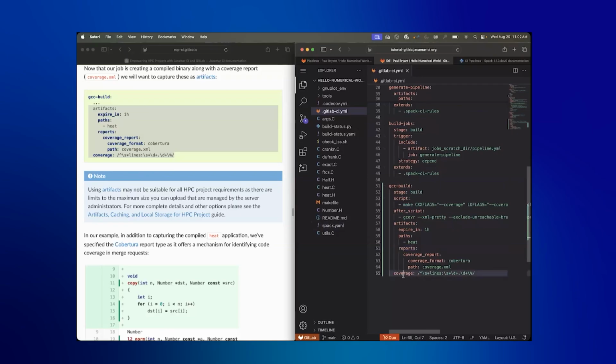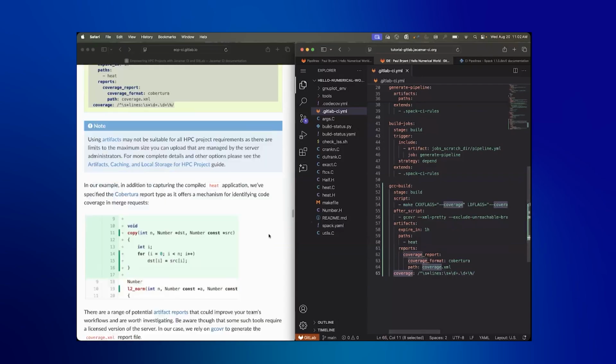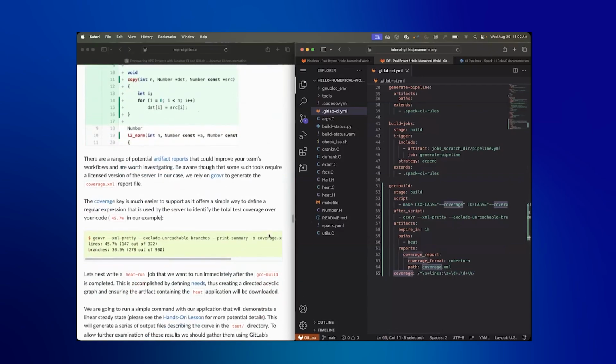Finally, we're going to use some regex to identify the specific value of code coverage as a numerical value. Again, this is presented back to GitLab and something you can see in the MR, but also if you're expecting to hit specific values, it's something you can utilize in a badge on your project.